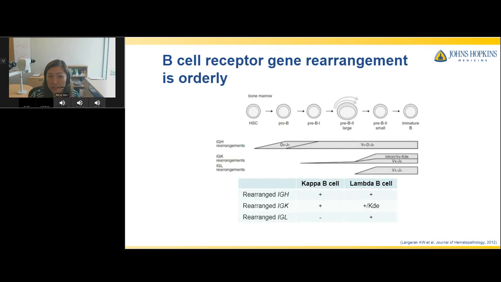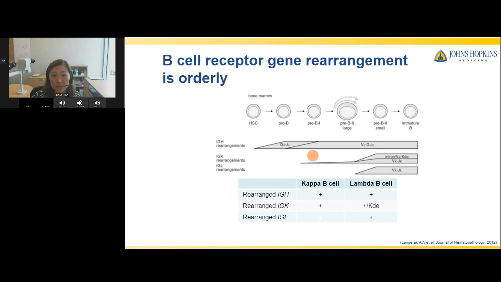So not only does DJ rearrangement always precede VDJ in the setting of a VDJ gene, this entire process of B and T cell development is highly coupled to the rearrangement of the B cell and T cell receptors. Now, if we focus on B cell for this moment, the DJ occurs usually in the pro-B stage. It will continue to a VDJ, usually in the pre-B and throughout the rest of the maturation process. At this stage, the cell may have a functional heavy chain, but it will not yet have a functional light chain.